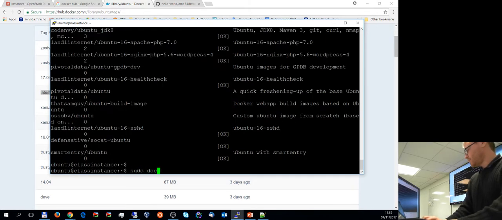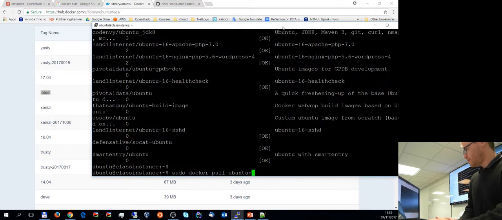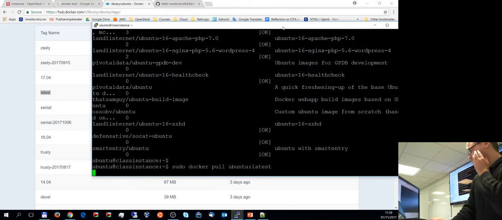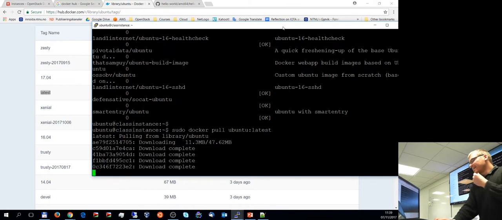We do that by saying sudo docker pull ubuntu, and I want to be using the latest. So let's see how it goes. What you see now is that it's downloading literally a full Ubuntu image, and it does so in different slices.